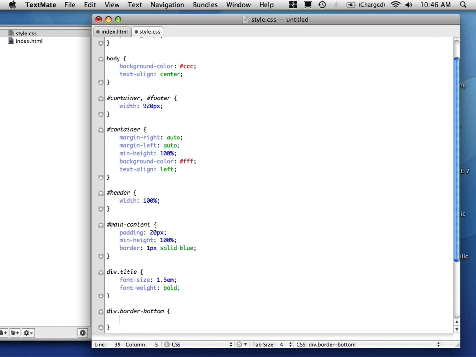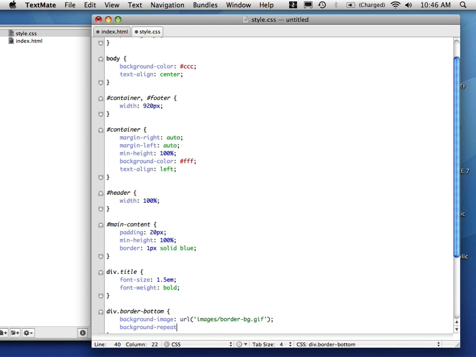The first thing we have to do is specify the background. You don't have to type div. No, you don't have to, but it's going to be a div every time I use it. So it's a little more explicit, and then you know what you're referring to. Because you could just put dot bottom. Right? You're just being explicit about it.